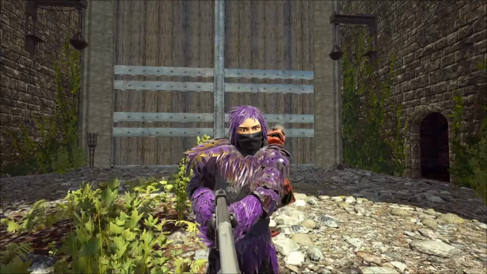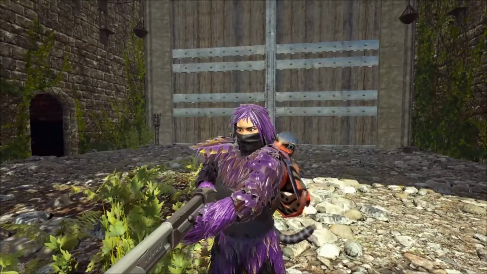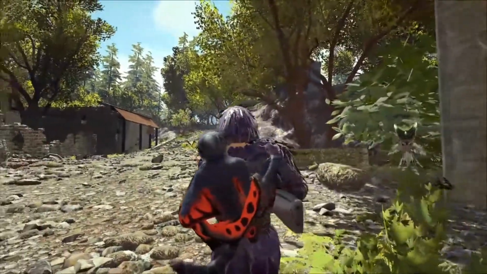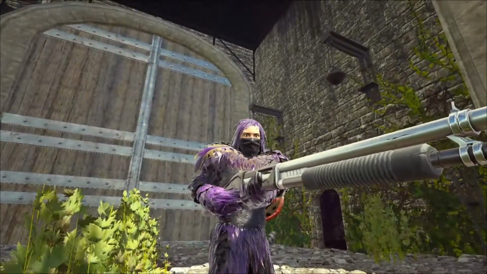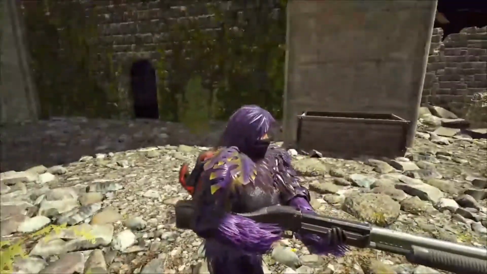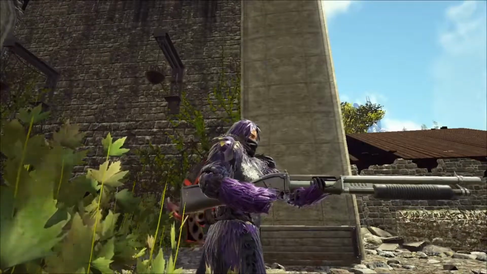Today, we're going to be doing something a little bit different. We're going to briefly mess around with updating our walls at the fort base in the Redwood, but then we're taking this massive shotgun and we're going to go explore a cave or two. It should be a lot of fun. Probably gonna die. Should still be fun. So let's see what happens, shall we?